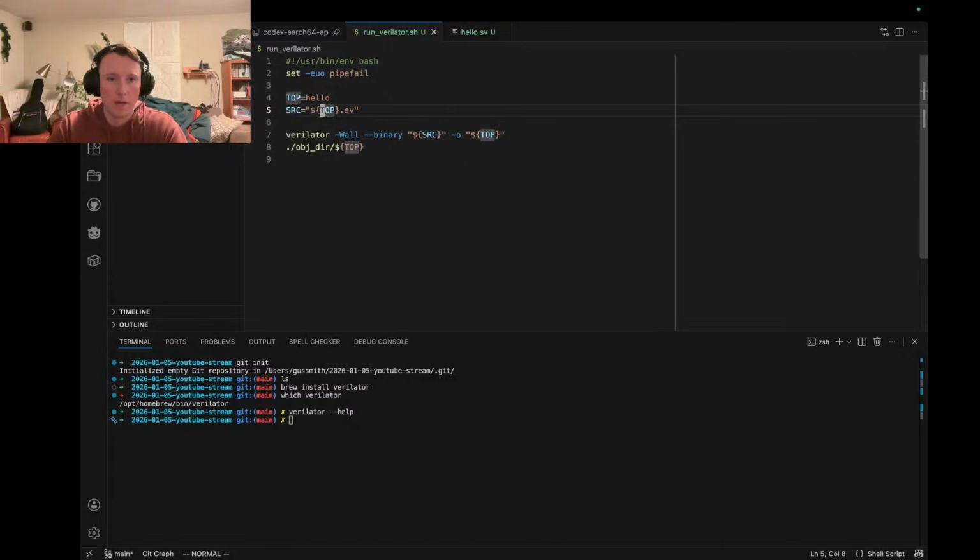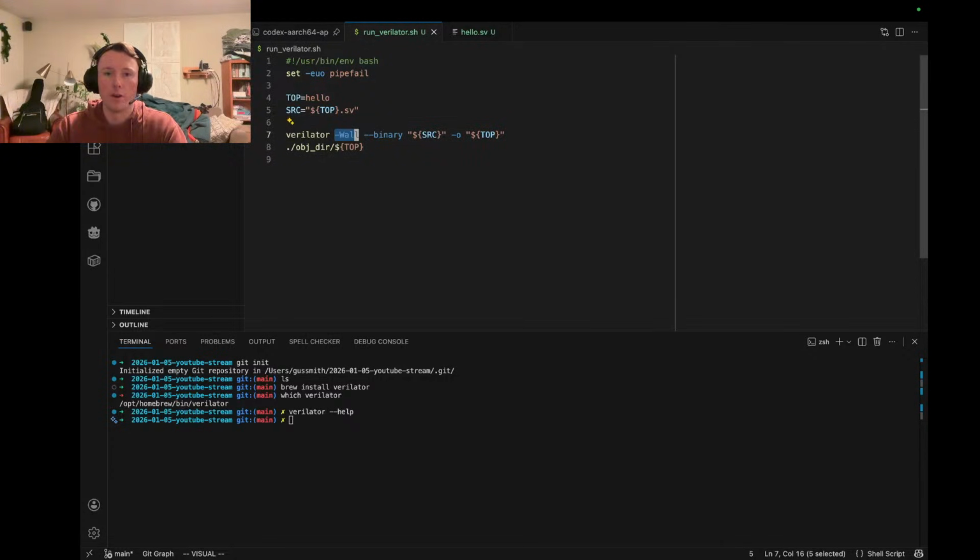If you expand out this variable definition, it's compiling this source file into a binary. And that binary is going to just be named whatever's this top variable, in this case hello. And so there's some options here. There's this Wall option.